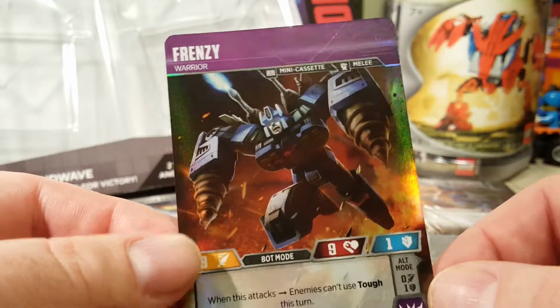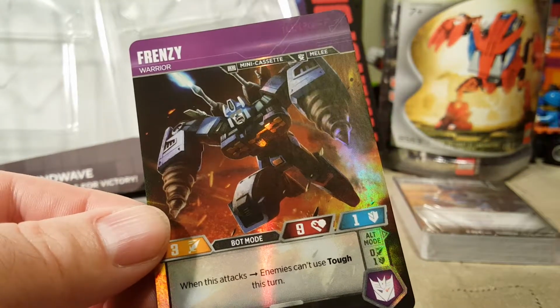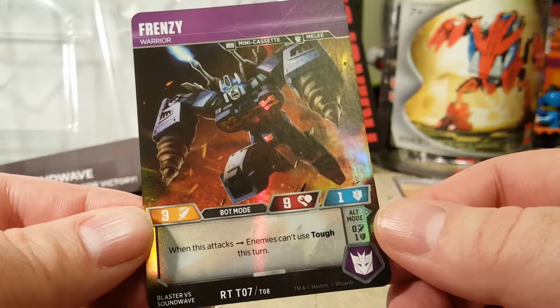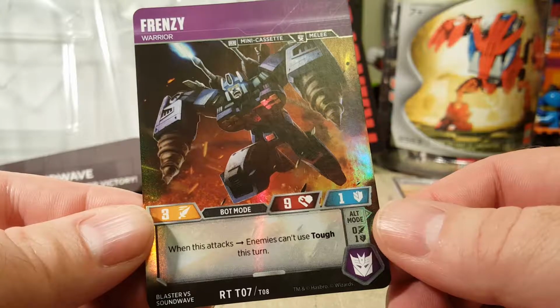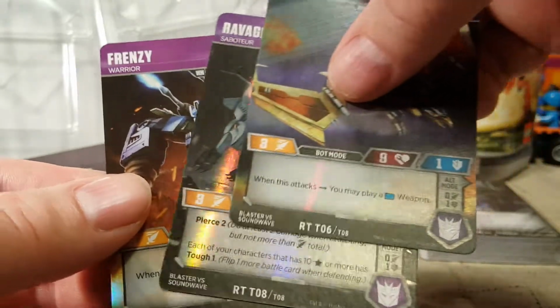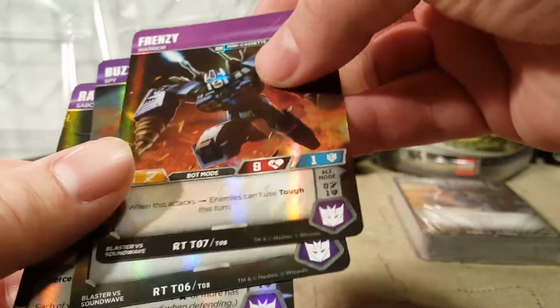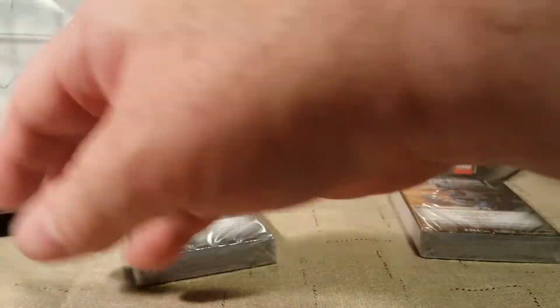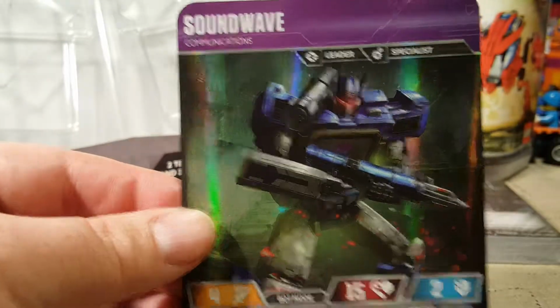And then we have Frenzy. Now, Frenzy gets drills instead of mallets for Rumble. When this attacks, enemies can't use Tough this turn. Well, that's a good card. Let's see, this is Rare 7, Rare 8, and Rare 6 out of 8. So each of these has their own number, and they're each considered rare. Now let's grab our Soundwave figure, or character figure.